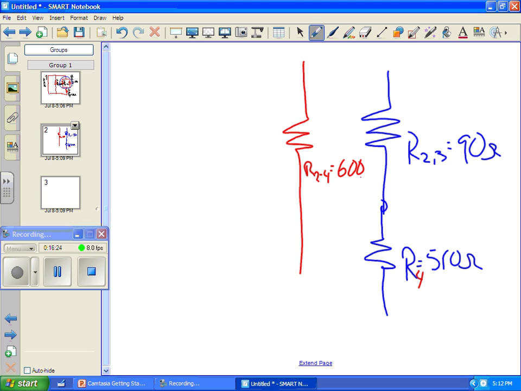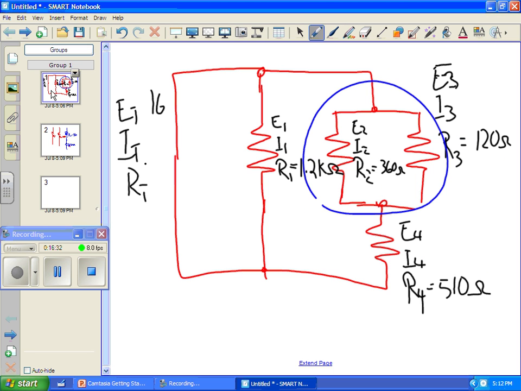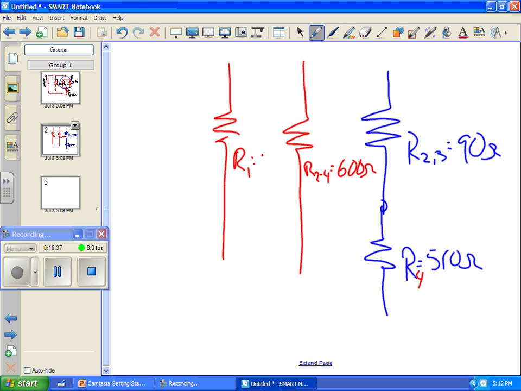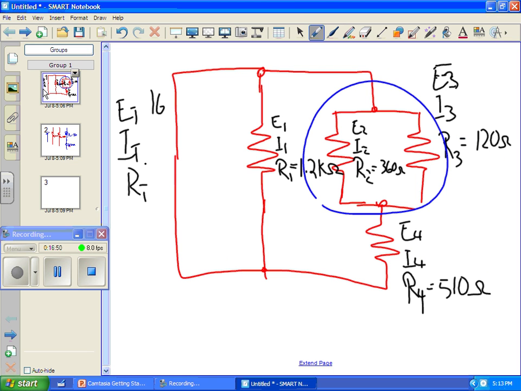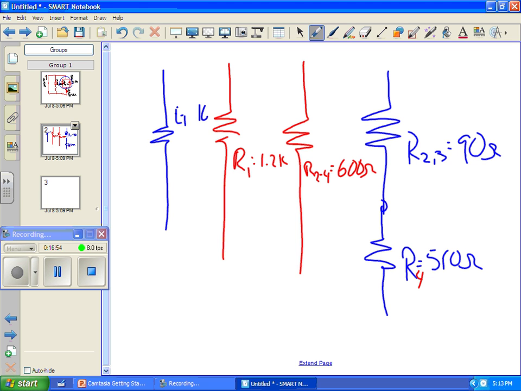Piece of cake, right? I think they've engineered this. And our original resistor, R1, was 1.2K. Oh, that's so slick. 1.2K and 0.6K equals a series equivalent single resistor, which gives us ET. What was our ET? 16 volts. Okay, 16 volts.